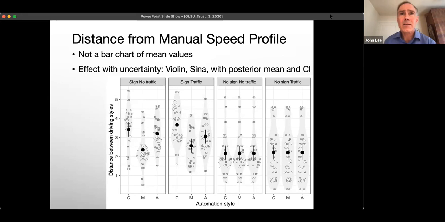And I show this in part to emphasize to everybody to think beyond a bar chart and mean values. I think it's really important to show individual data points. So each circle here is an individual's response. And then the spread of those, encapsulated by the violin plot, that gray band behind, shows the probability density function. And then the sina element here is the distribution of the individual plots within that probability density function. And then the points, the means, are the black dots, and the credible interval, the posterior mean credible interval from the Bayesian analysis, allow you to see the distance between the mean values, or the central tendency.